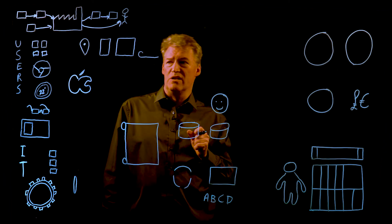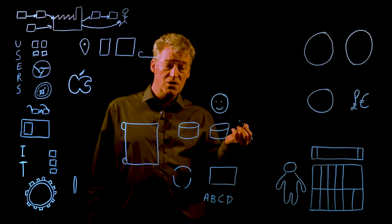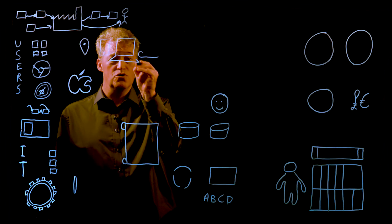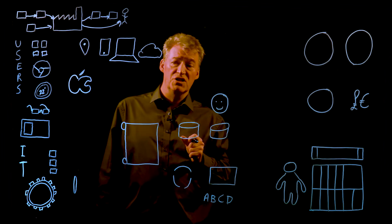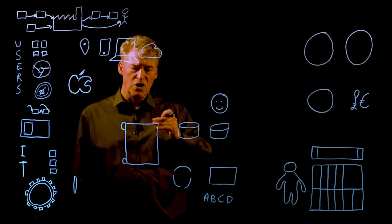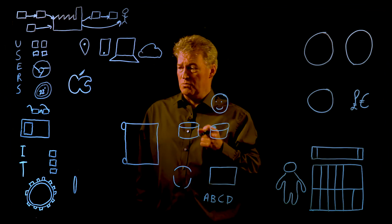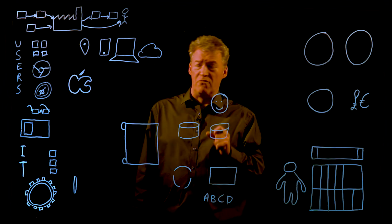Location is really important. We also have different types of applications that users need to access in order to do their jobs efficiently. Some might be mobile applications, some more traditional Windows applications, and of course there are also cloud-based applications such as SaaS. So there's quite a lot that users want to be able to do, accessing these technologies to efficiently and effectively do their jobs and add value to their businesses. But from an IT point of view, they also have requirements.